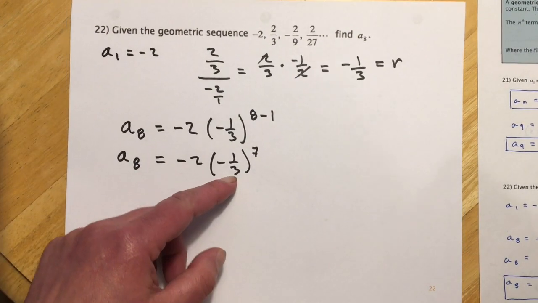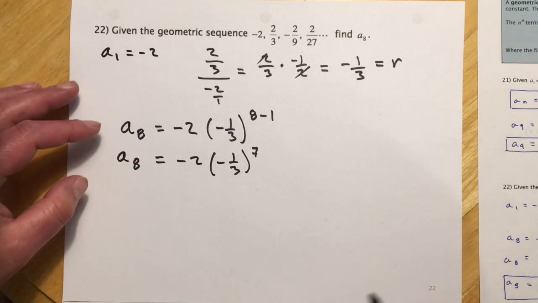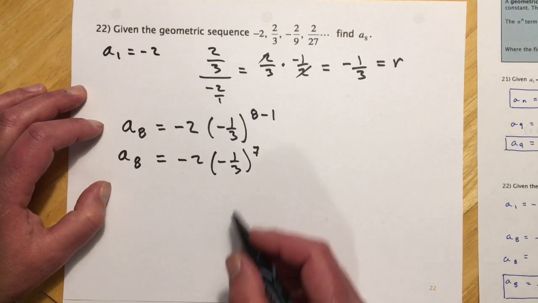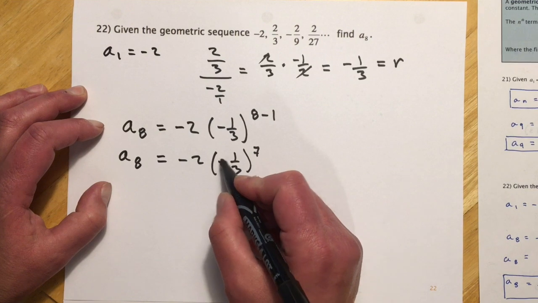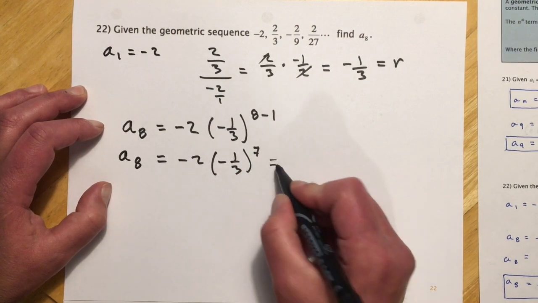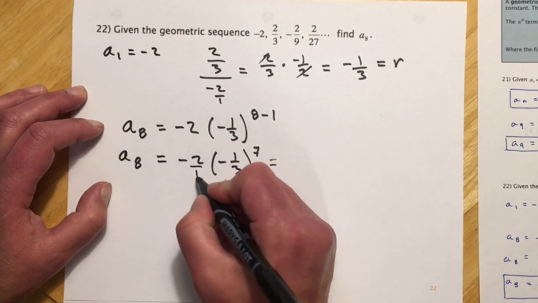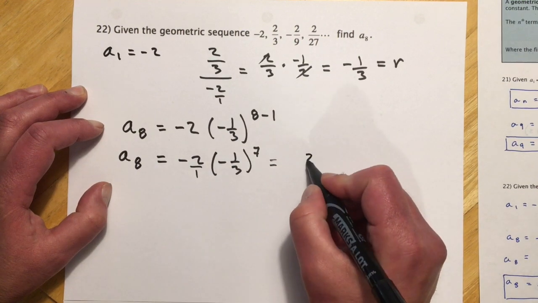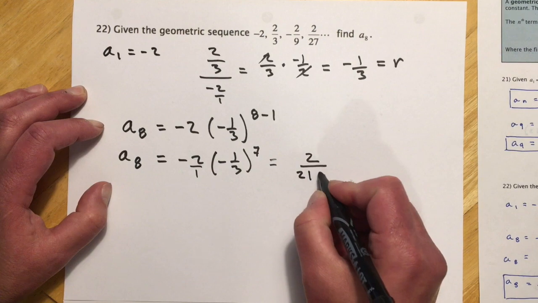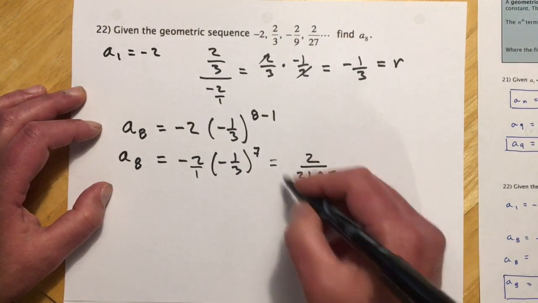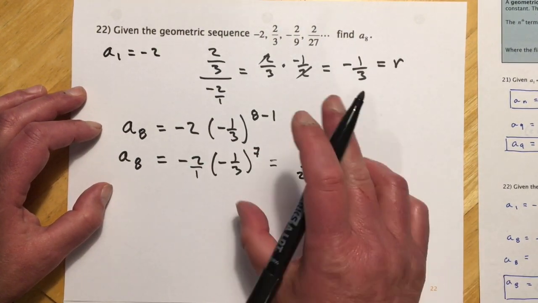And then I would just put that 3 to the 7 in a calculator. And there's also an easy way to look at the signs: you have 7 negative signs here, 1 here, so our answer is going to be positive. This is like 2 over 1, so 2 times 1 makes 2, and then 3 to the 7th downstairs. So 2187. Please don't give me a decimal. We're looking for an exact answer there.